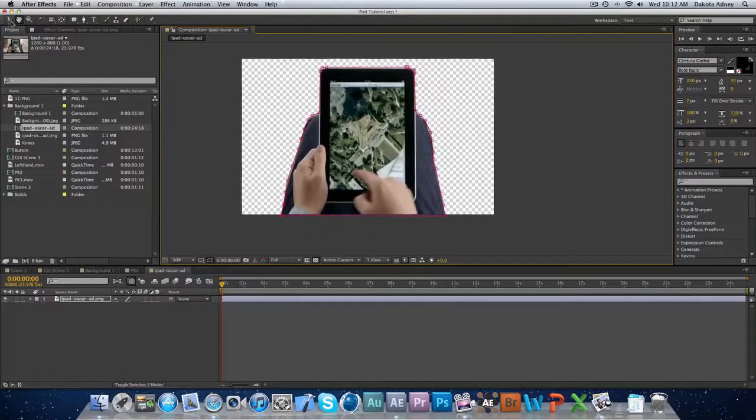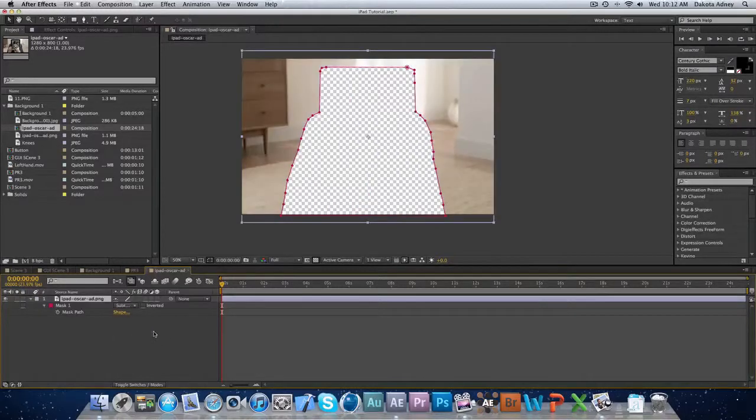Okay, now that has the iPad selected, but that's actually what we want to be non-selected. So if you select your layer here and click M, it'll bring up your mask options, and change that add to subtract, and that'll take out the iPad. So we have everything we need here, except for the information that's where his legs were.